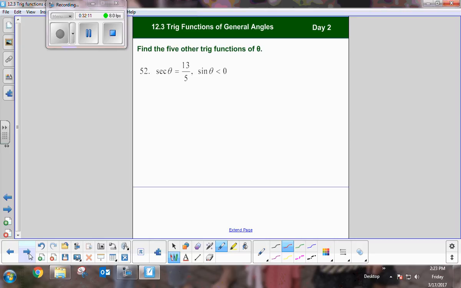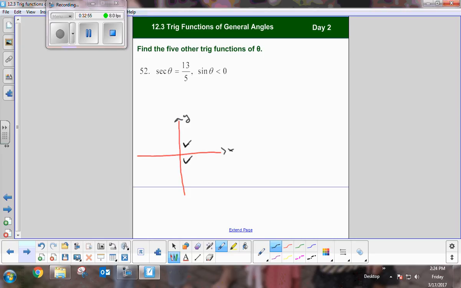Okay? So secant is 13 over 5. Is that positive or negative? 13 over 5. Is there a negative sign there? It's positive. So where is the secant positive? The same places that the cosine is positive. And where is the cosine positive? Quadrant 4, and don't forget quadrant 1. Everything is positive in quadrant 1, and the cosine and the secant are also positive in quadrant 4. So I put a check for that.